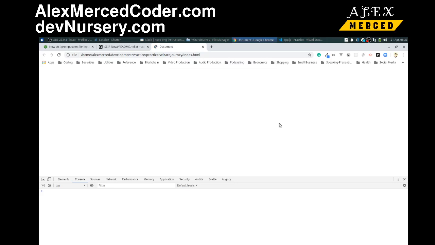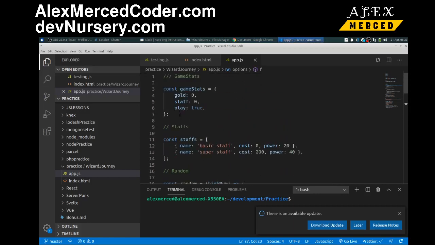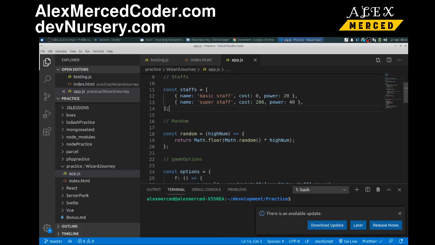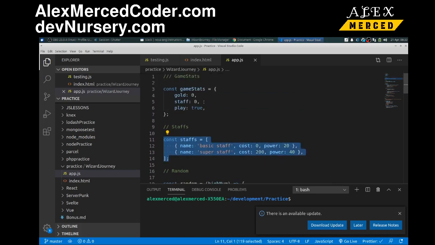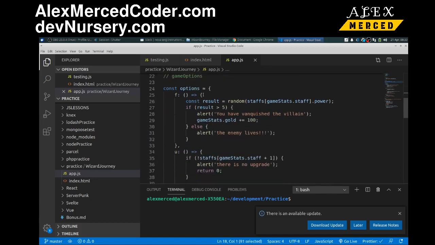So that's, again, the logic of a basic game. Just to run through it: I have my global stats, which are the stats that determine what the game's current context is. So think of this as the state of your game. Here's my list of staffs. Which staff I'm using is based on the index that I have under my staff. I have a random number function, so that way stuff can happen randomly.